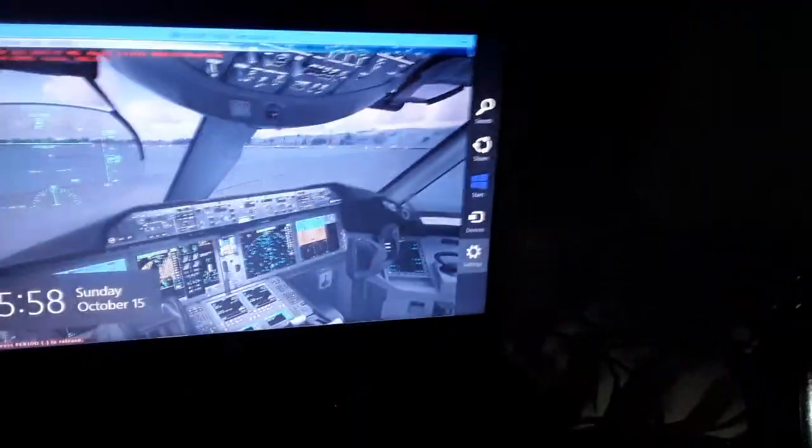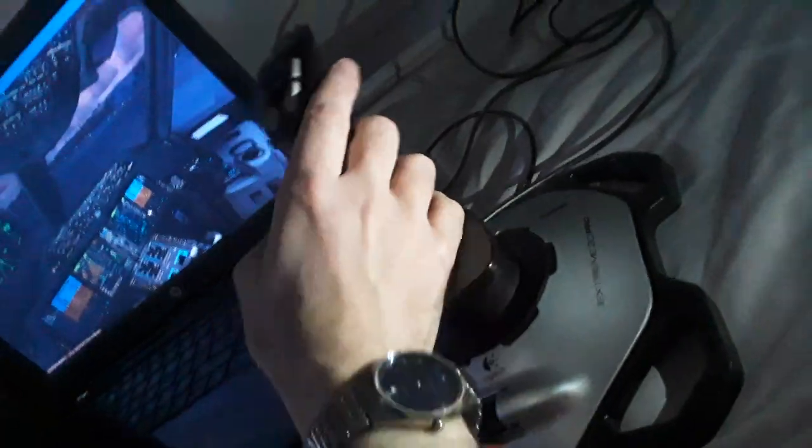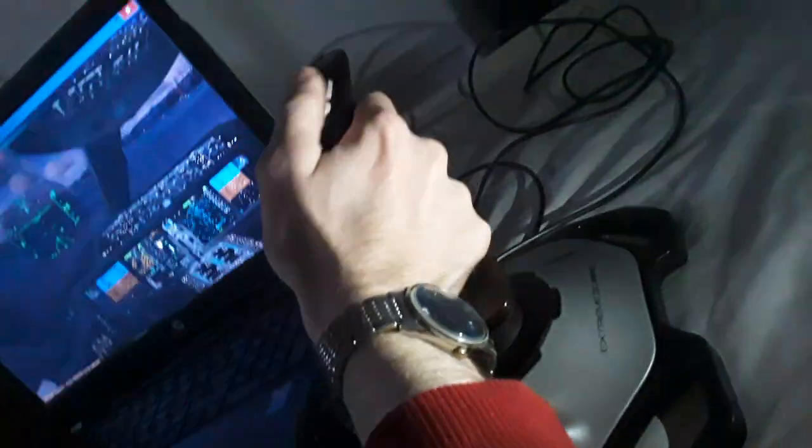So I'm going to show you one more view of the aircraft. You can see again, climb and descent like this.